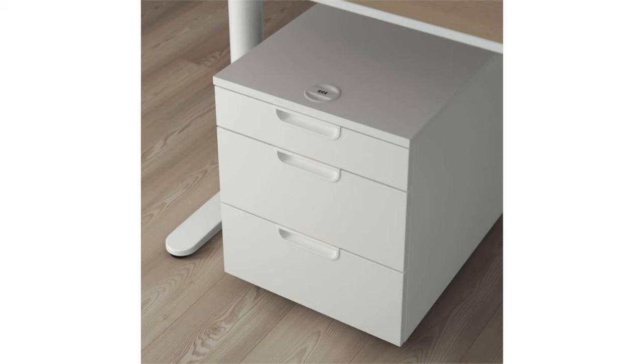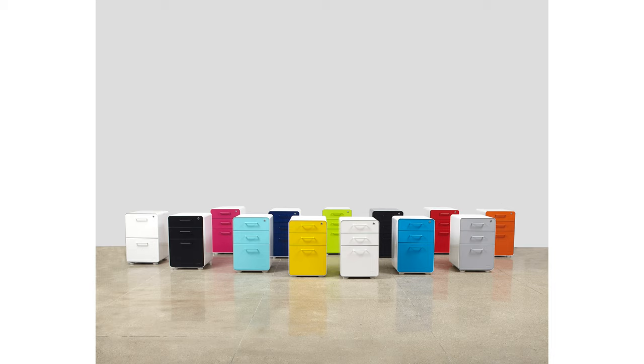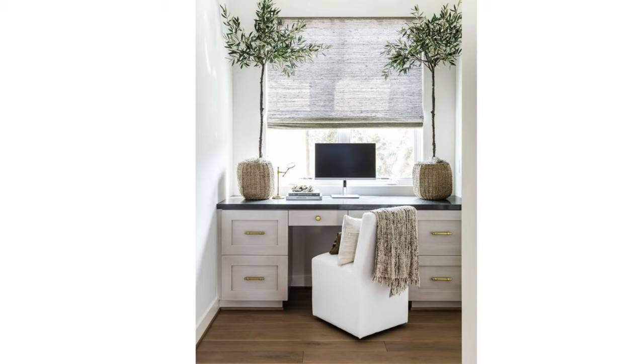Are you a filer or are you a piler? Maybe all you need is what's known as a pedestal file cabinet like this one, with wheels so you can move it to where it's most convenient, even if it's at your kitchen table. I'm loving this idea because you can get really creative with colors. This one is from a company called Poppin. It could be just one file drawer incorporated into a built-in desk. It's great that you can hide away something like a file cabinet in your home and not make it look so office-like.